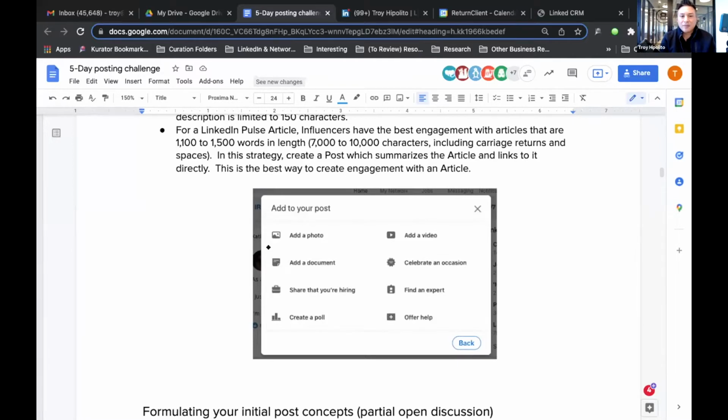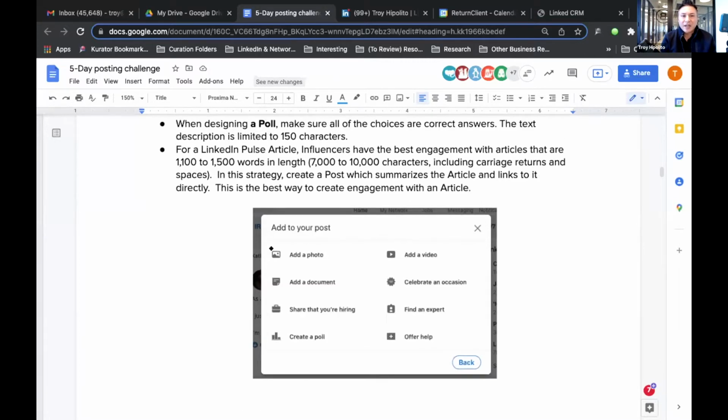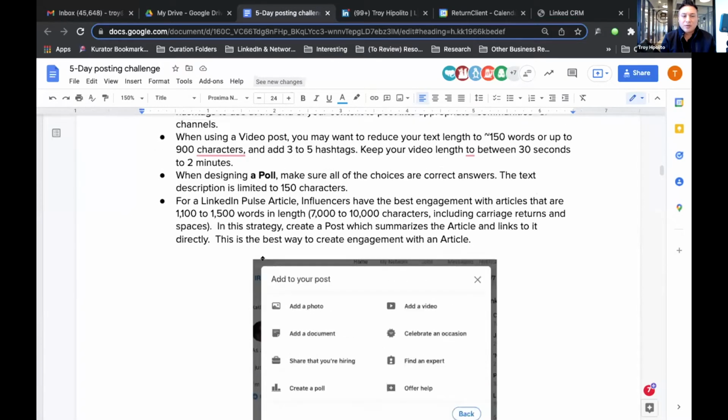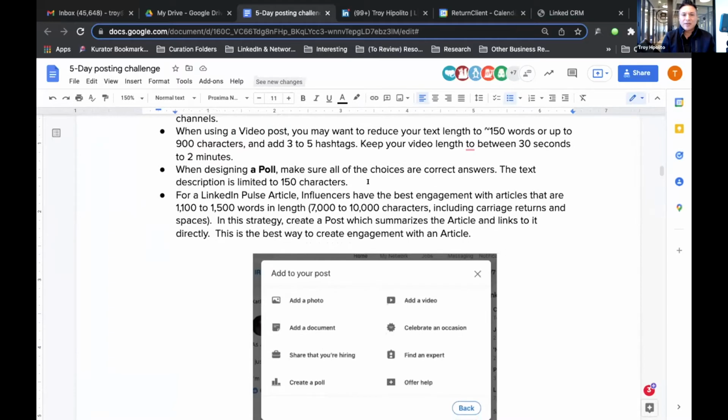And so I want to just touch on this so we kind of understand. If you're going to post a video, you tend to want to create a video from about 30 seconds to 1.5 minutes long. I think we have up to 2 minutes long. So that's kind of average. 30 seconds to 2 minutes long is kind of what you want. Anything above 2 minutes, people kind of glaze over, and they just drop off.